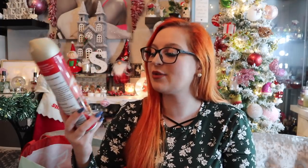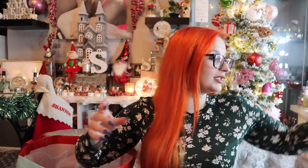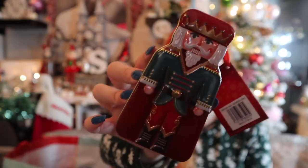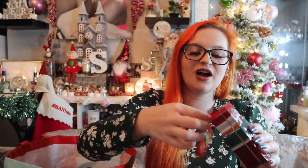I cannot wait to use this — Glade air freshener, 99p, spiced apple and cinnamon limited edition. This is what Christmas is all about for me! And this was Mama G's find — 60 or 70p milk chocolate coins in a little nutcracker box. She wanted to hang it on the tree, but since she knows about it now, I might hang it on the tree and do a little hide and seek — not tell her which tree or where it is and see if she can find it!